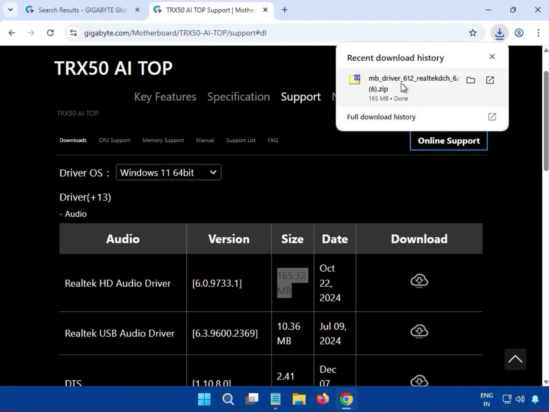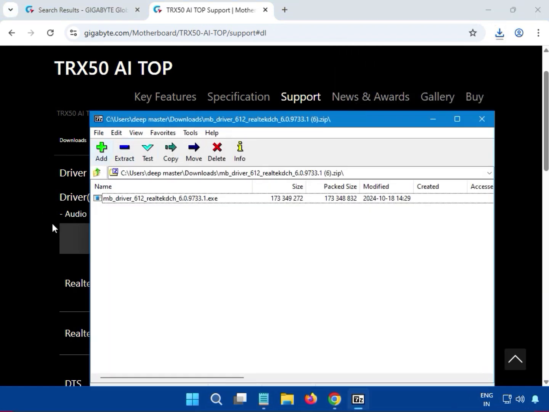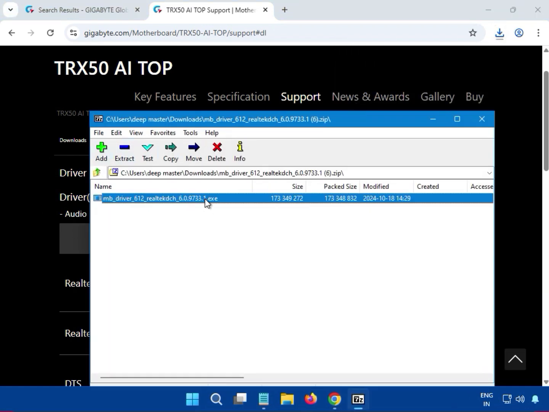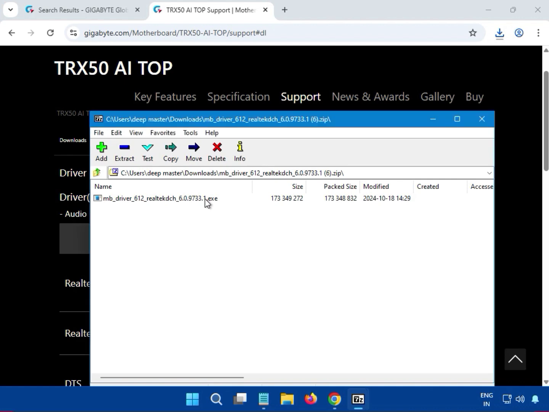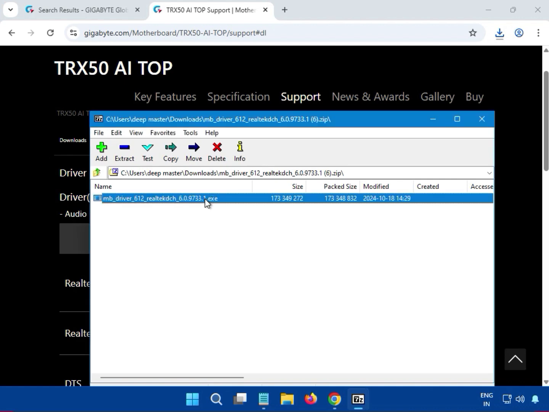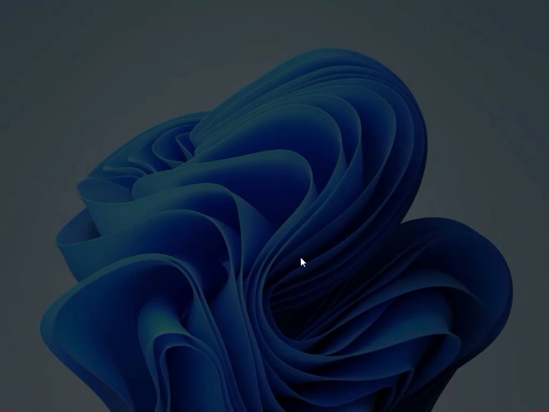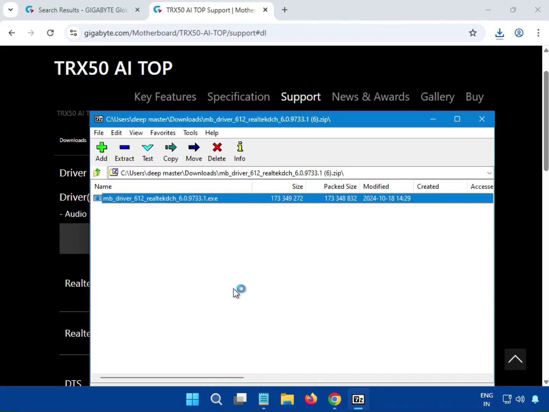So it is completed. Just single click and then double click the exe. Then click yes.